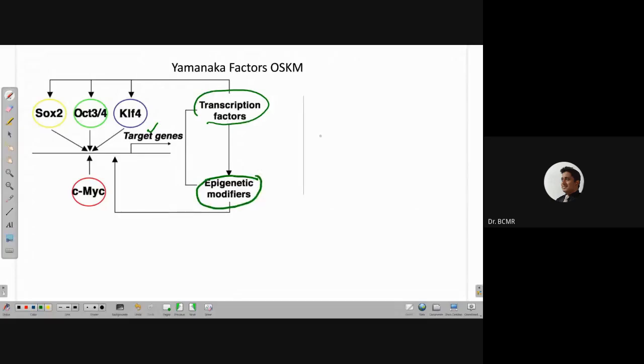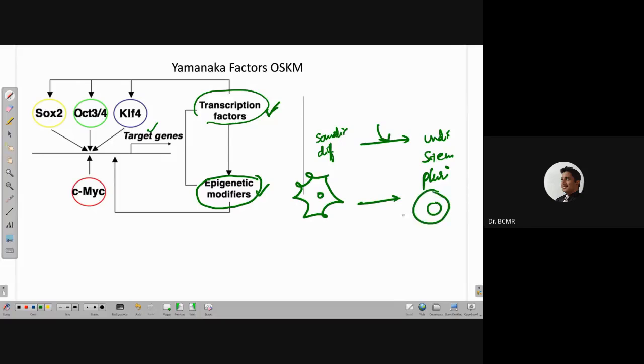As I was saying about reprogramming, you want the nuclear program of the somatic or differentiated cell to become that of an undifferentiated or stem cell. It's actually pluripotent, right? Pluripotent stem cells; adult stem cells are also there. If you want to do that, you need epigenetic changes to be made. So you will need changes in the expression of different transcription factors and also epigenetic factors so that the nuclear program can be changed, and the cell that displayed a morphology like this would become something like this.